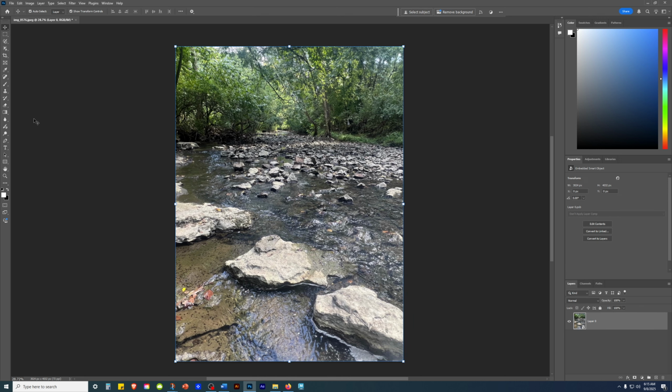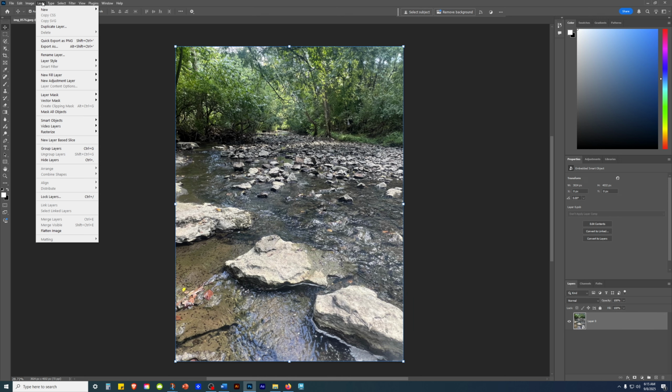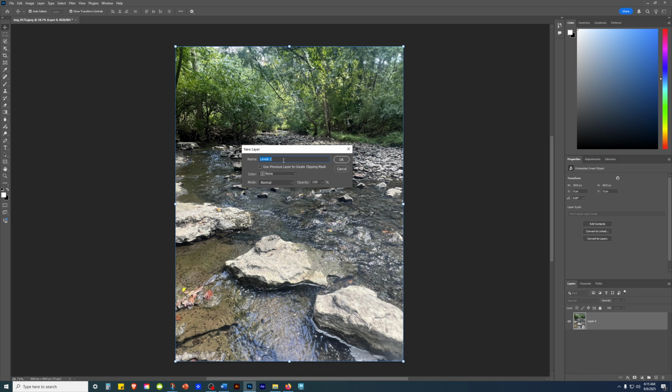Then we're going to go up here: layer, new adjustment layer, and levels. This will pop up. You want to turn on use previous layer, meaning this guy, to create clipping mask.